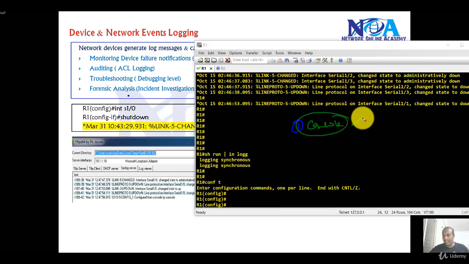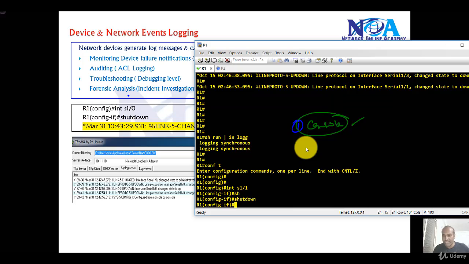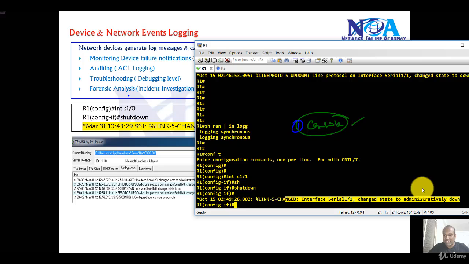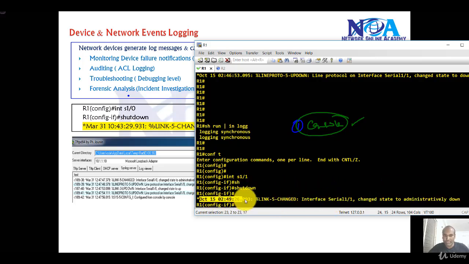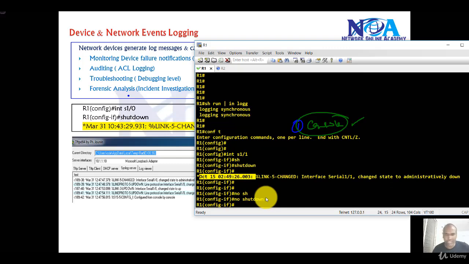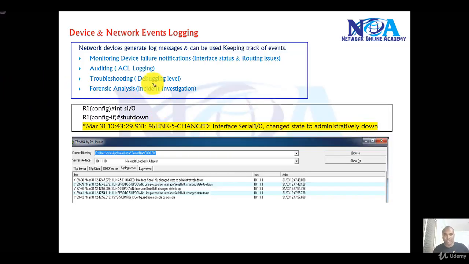And on this console screen, whenever you make any changes, let's say I'm trying to shut down one of the interfaces. By default, it is in up state. So whenever you shut down the interface, immediately you will see some messages appear here. Now this is an indication that this particular port S1 has been in shutdown state during this date and time. And whenever I bring the interface up again, you see some messages here. So like that, you will see different types of messages in general on the console screen by default.